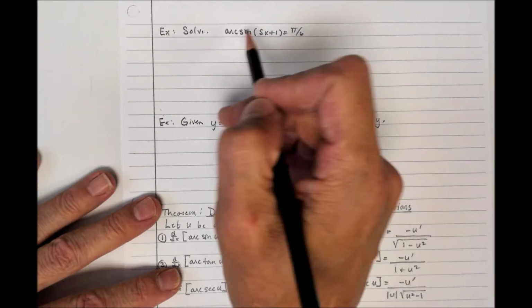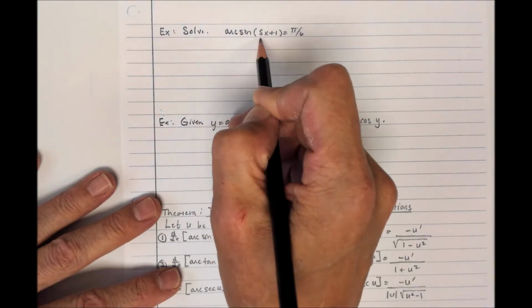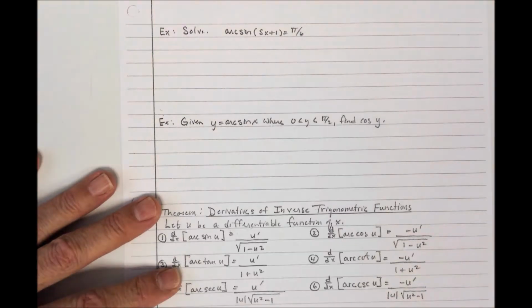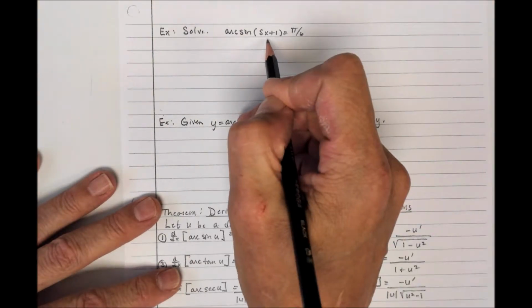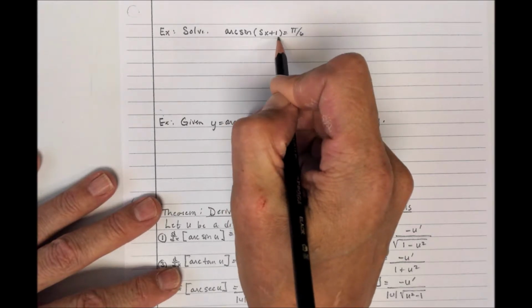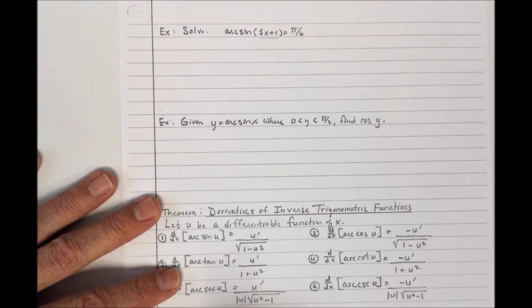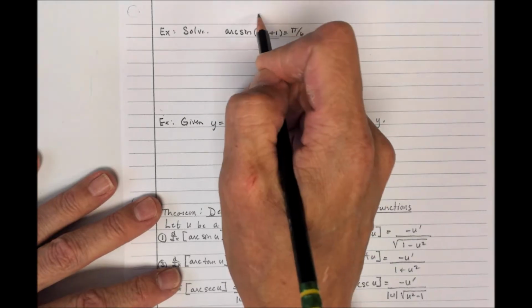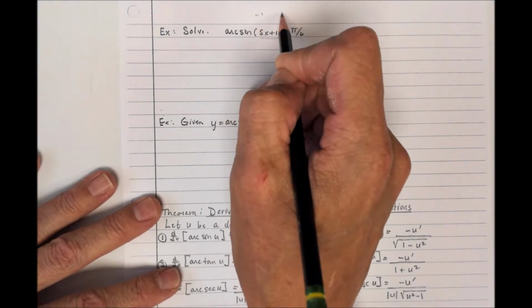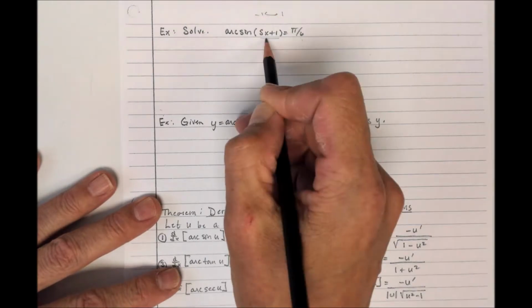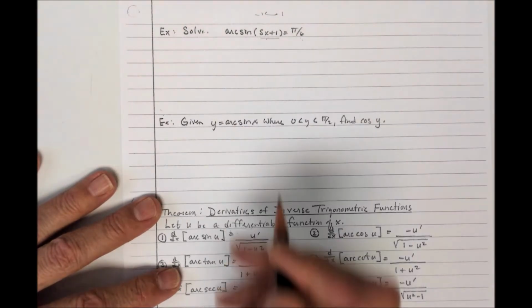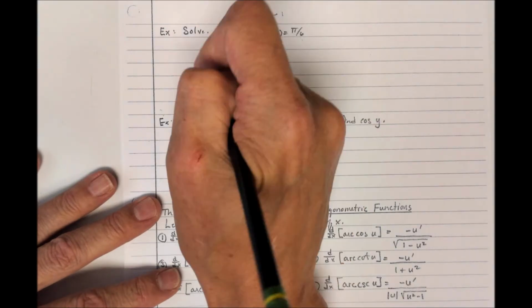Now, this says that the arcsine of 5x plus 1 is equal to pi over 6. Now, what do we know here? Well, we know that the arcsine of a number is going to be an angle, and that's what I have here. But this number here has to be between negative 1 and 1, right? That doesn't mean x has to be between negative 1 and 1. It just means the expression has to be. So I am going to take the sine of both sides.